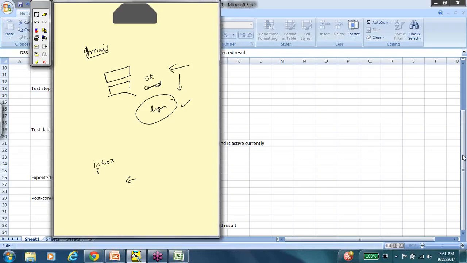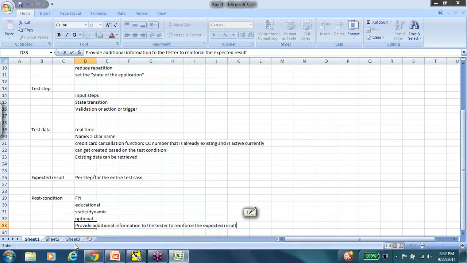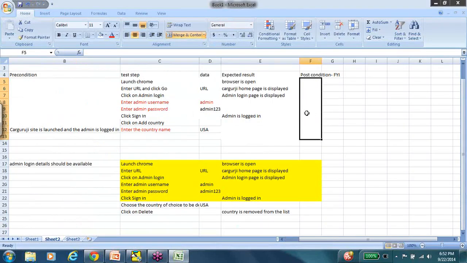So you have the inbox, you can actually go to the photos, you can log into your Gtalk, Google Plus, or probably all of that. So there are multiple things that happen once you log into the application. So yes, state does change, but the capabilities of the user also change. So post condition will kind of give you all that information. Probably not completely, because you will not know unless you see the application what needs to happen.